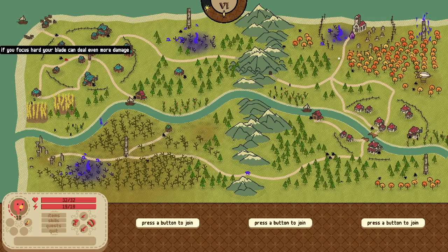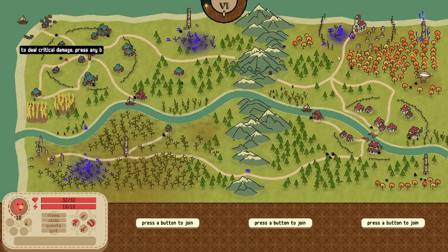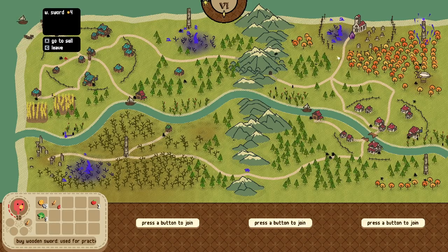You want to become even stronger. If you focus hard on your buddy, you can deal your damage. I can do my secret blade technique. First, practice dealing crits. Deal crits, press exactly when hitting your target. If you can do that, I'll teach you my secret technique.